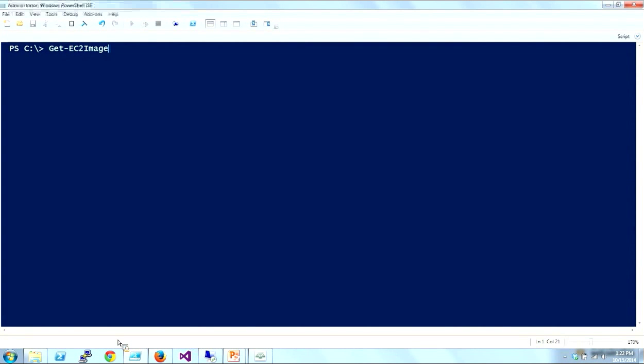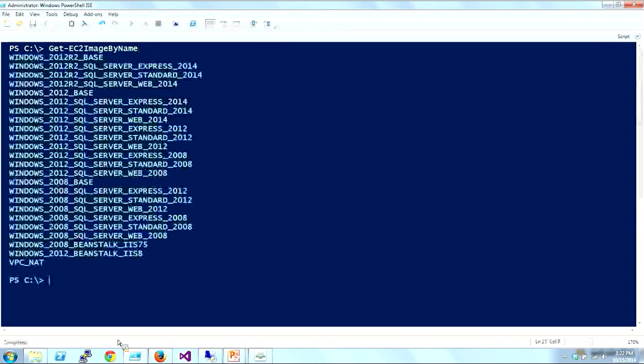An easier way to figure out what the AMI ID is going to be is to run Get-EC2ImageByName. If you just run it without any parameters, it'll give you some friendly names, like, if you look at the first one, WINDOWS_2012R2_BASE. That's the latest operating system, of course, with a bare OS. We create AMIs monthly, usually 5 days after Patch Tuesday or within that time frame, so the AMI ID will change every month. Also, the AMI ID is going to be different in every region. So it's going to be important for you to utilize this commandlet to figure out what the appropriate ID should be.